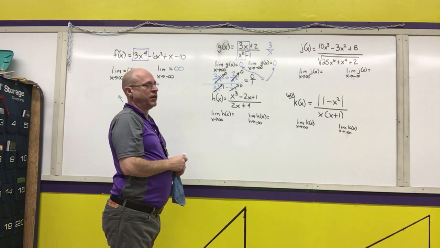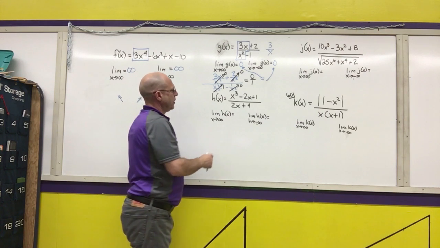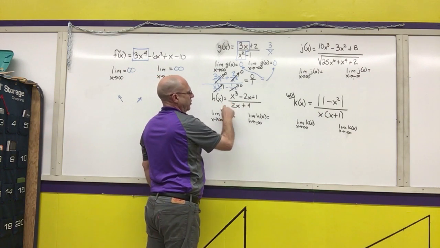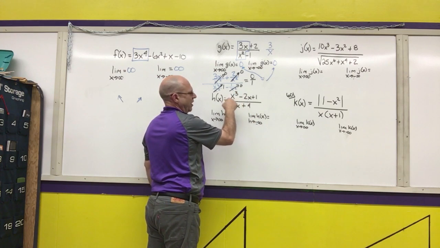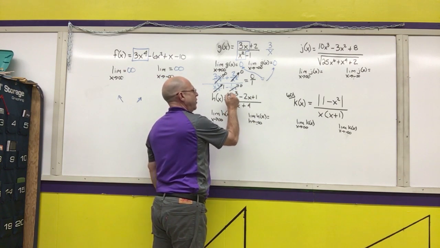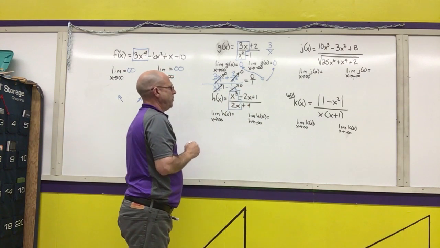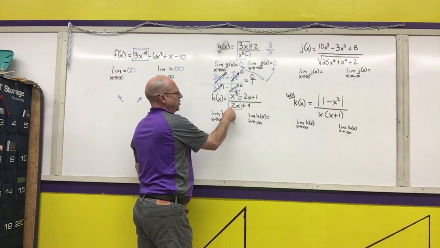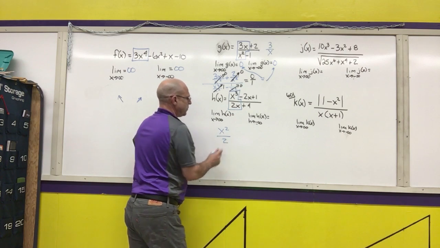So for the next function, we're going to use the shortcut, and you're allowed to use the shortcut on any test, quiz, or homework. The highest power in the numerator or the denominator is x cubed, so I could divide everything by x cubed, but I can also do this just by looking at the highest degree term and then simplifying. x cubed over 2x simplifies to x squared over 2.